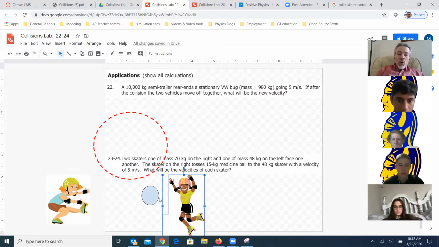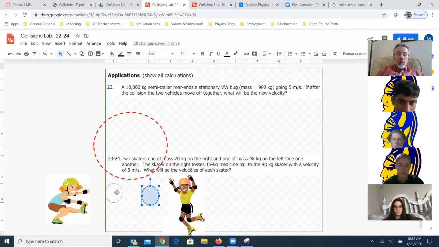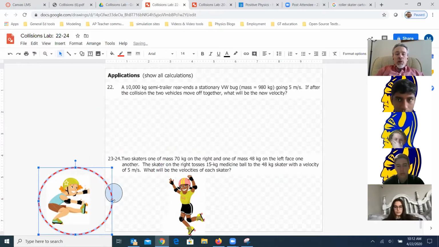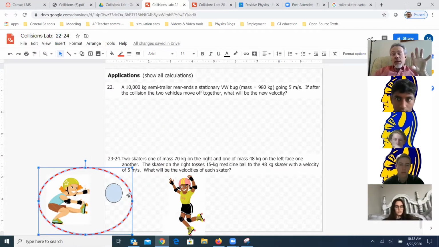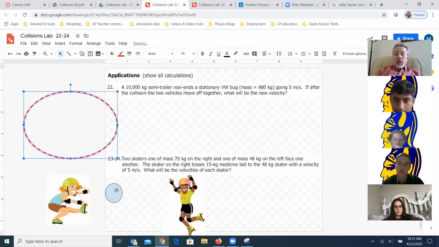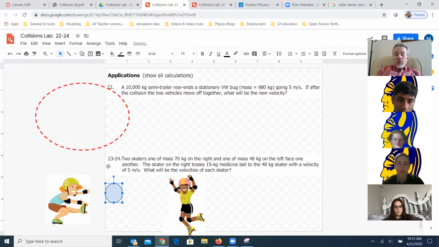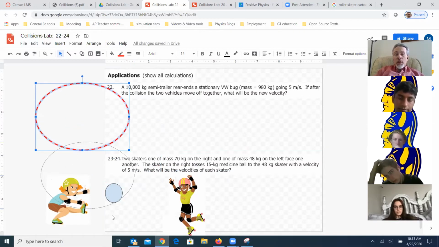Okay, 24 then is her catching it over here. Before she catches it, she's not moving, she's just sitting there, getting ready to catch it. So again, PI equals PF. Before she catches it, what's her momentum? Zero. But before she catches it, the ball does have momentum because it's moving. It has its mass, and this velocity here of 5 meters per second, okay? So before she catches it, the ball has momentum.